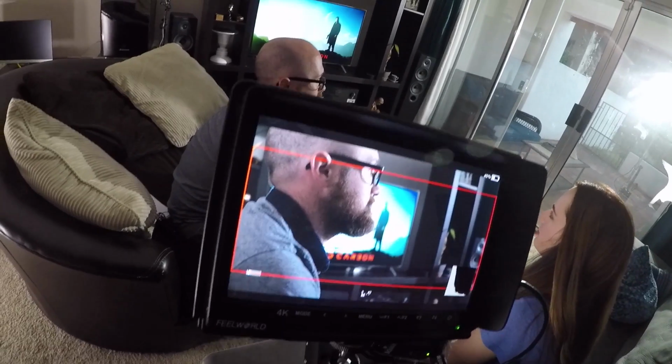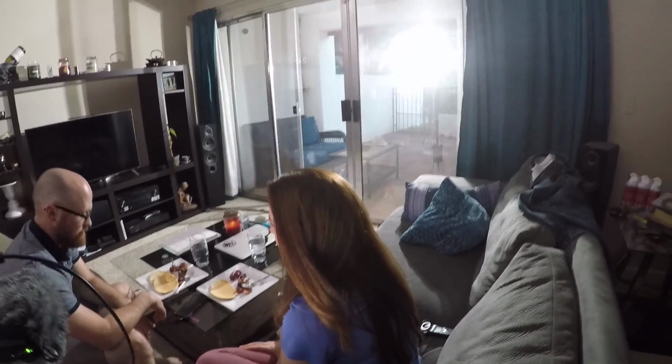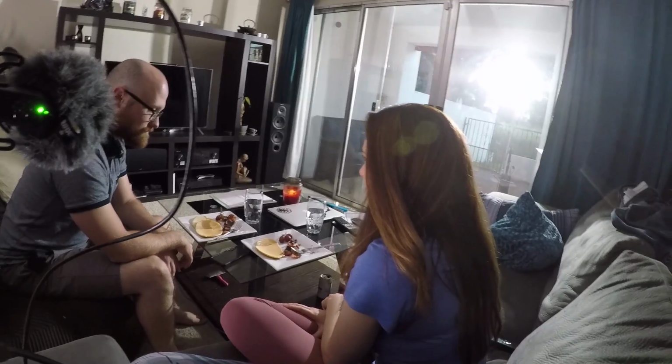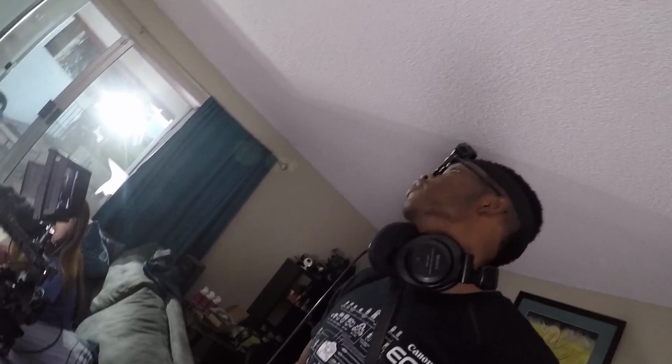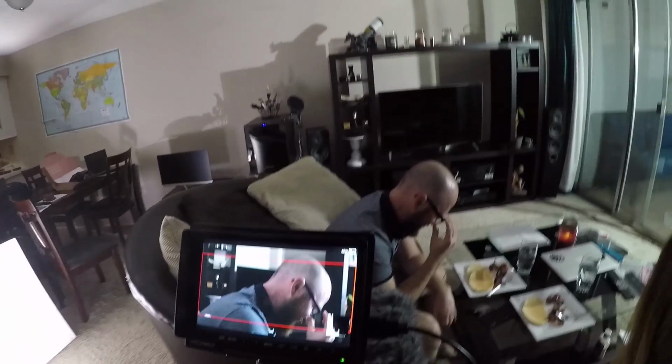Okay, now look at Kate. Is there a way you can look at her but without moving your head all the way up like that? Because in the frame, I'm close, so it looks like you're doing straight up bird necking. It's so exaggerated. So we're trying to find a middle ground to it.